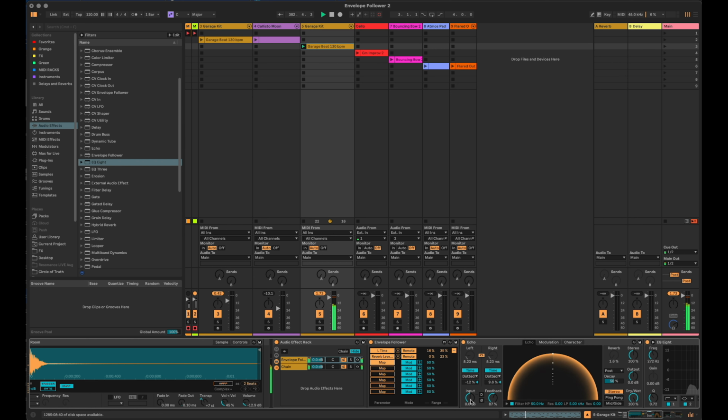So this is adjusting the input going into the echo. Now we're getting that kind of really distorted kick drum sound. What happens if we bring this down? I mean, that's one direction you can go.